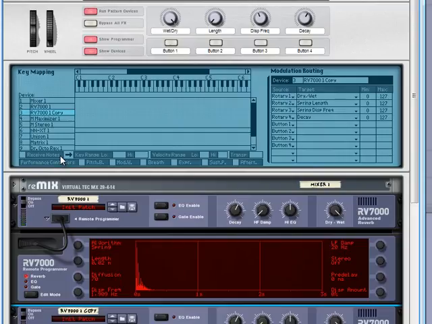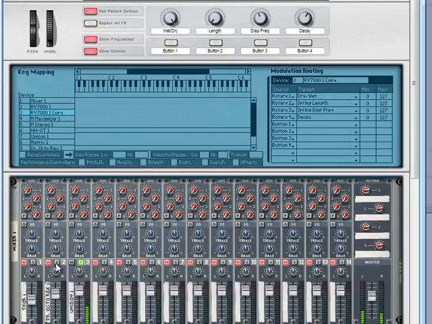So as before with small space, it's something fairly subtle, but it can definitely add something new to the sound itself.